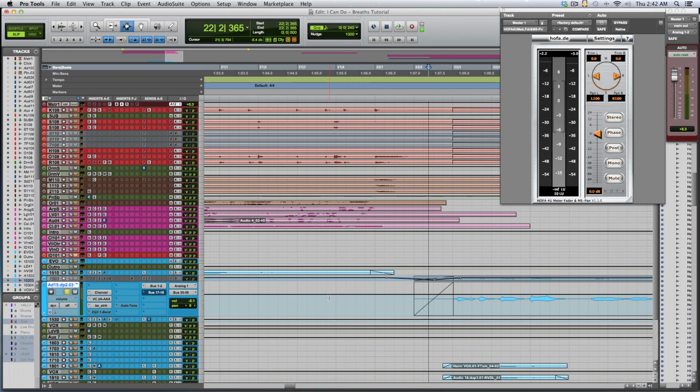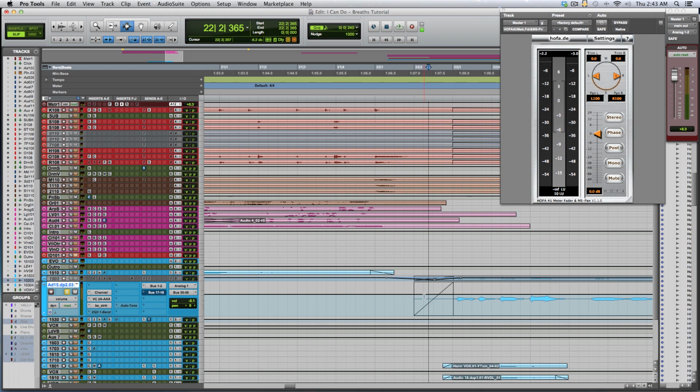You want to go into the automation portion of your track. You go over to volume, make sure your automation is set to read, so it's actually on. And I make sure that my timeline is set to slip, because if you set it to grid, then the cursor snaps to the grid, and sometimes it's annoying because the lines don't always line up to the grid, or it's a little before or a little after. So just set it to slip so you can easily place the cursor anywhere you want.